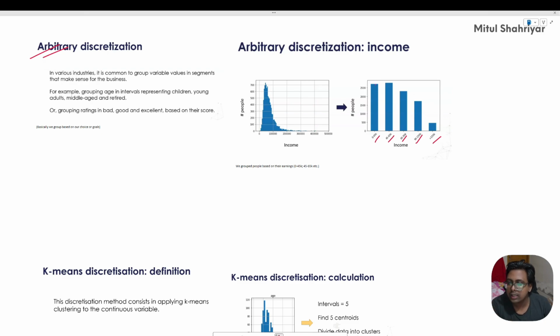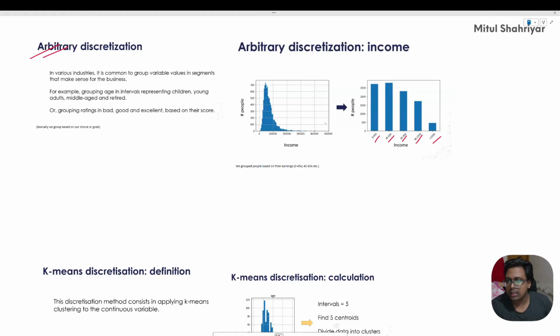Depending on that, you can see there are almost 3,000 people in one, and for 45 to 65k almost 3,500 people have incomes within this range. But less than 500 people earn more than 150k per year. So it depends on that.